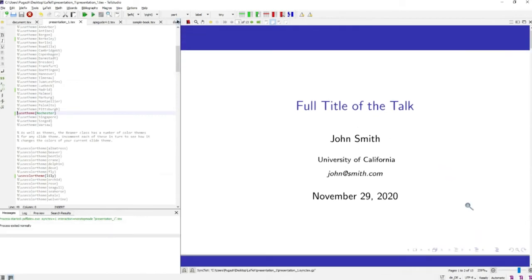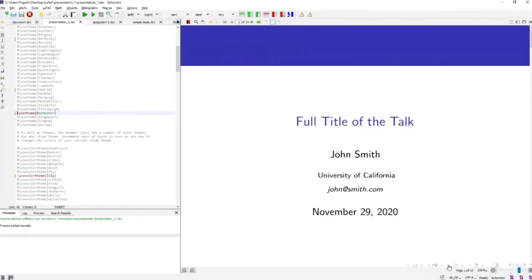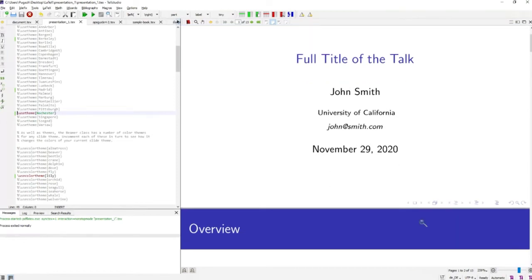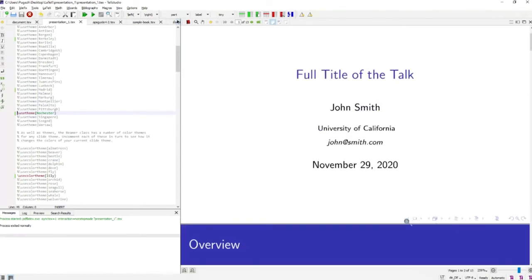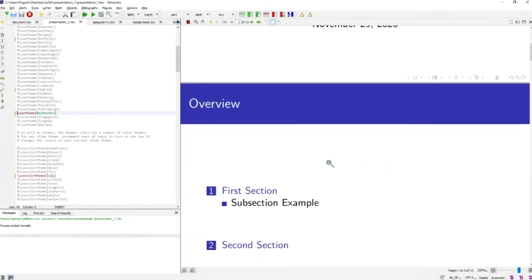By the way, you might notice that there's something in the bottom right here. All this does is help you navigate through the presentation. This is just next slide, previous slide. Instead of using the arrow keys or clicking the buttons in your default PDF viewer, you can just click on the presentation itself. It's a cool feature, honestly, but I've never used it because I just use the keyboard or the pointer. But it's up to your preference.